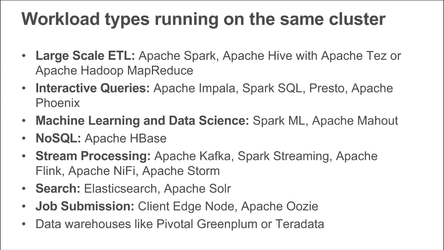So the next thing to look at is, okay, what kind of workload types are running on that cluster? Let's just go down this list. Typically you have, say, large-scale ETL, maybe some simple transformation, or maybe something more complex. Typically, the same cluster that's running this ETL is also running interactive queries. They might also be doing some machine learning, maybe some Spark ML, some search, maybe some Kafka, NiFi, Storm, something along that nature. But my key point is that these workloads tend to all be built on one single monolithic cluster because they all need to talk to HDFS.